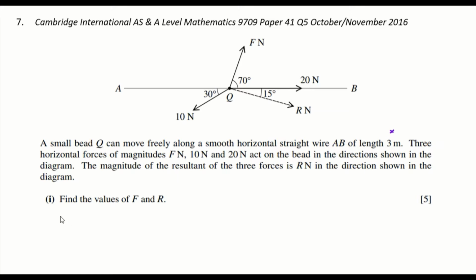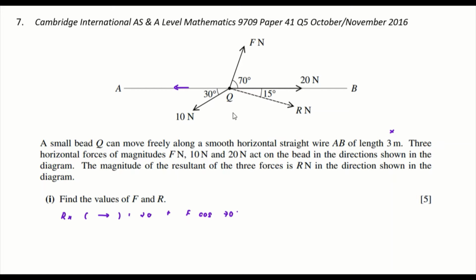Okay, so resolving in the x direction, same thing, we try to make our positive to the right-hand side. So what we have here is definitely 20, equal to 20, and then plus F cos 70. Remember that you cannot add in R cos 15 here, because this is the resultant. Another one is the 10 here.